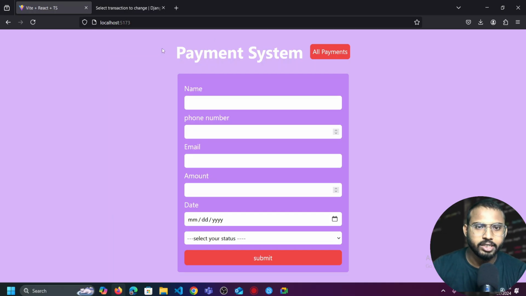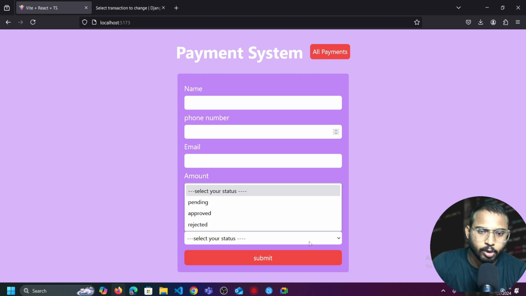In this video we will make a project of transaction systems, which has different types of functions available. Let me show a demo of transaction systems first. You can see here on the screen, this is our payment system, which will take the username, phone number, email, the amount that has been paid by the customer, the transaction date, and its status, either the customer has cleared the money or not.